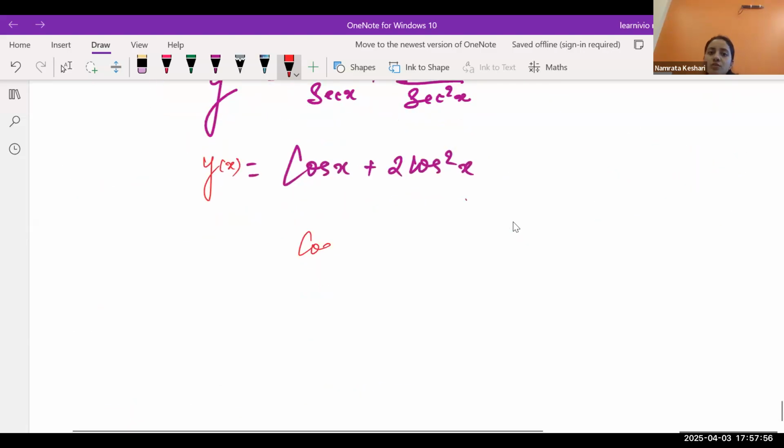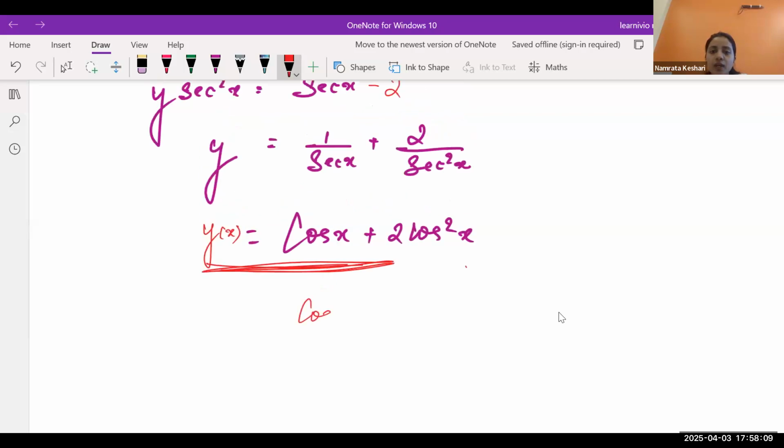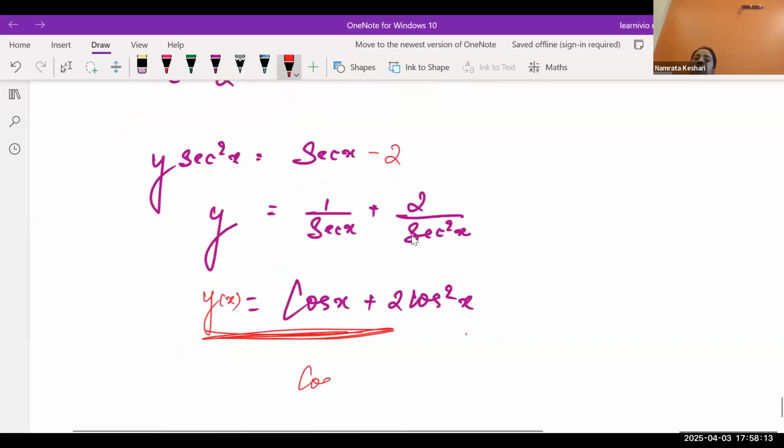So this is our function. We have to check at which point the function is maximum. What is that x value where we'll have the maxima over here, right? Maxima and minima, you know how to check it. We will find the critical point, and then we'll be checking whether that is a point of maxima.